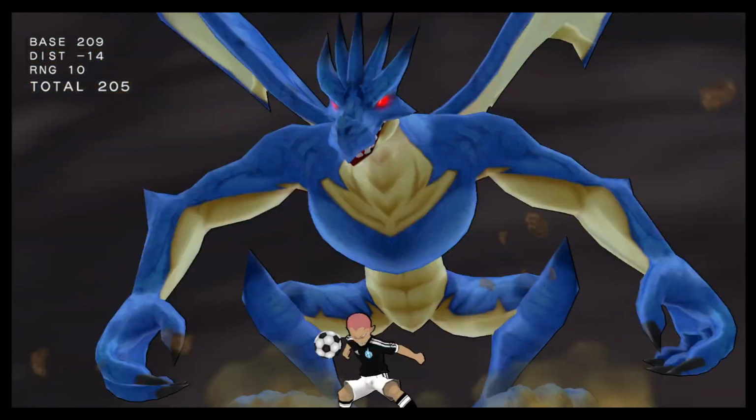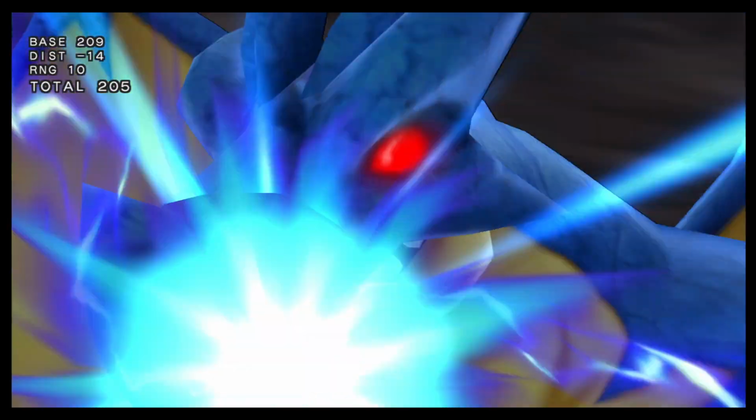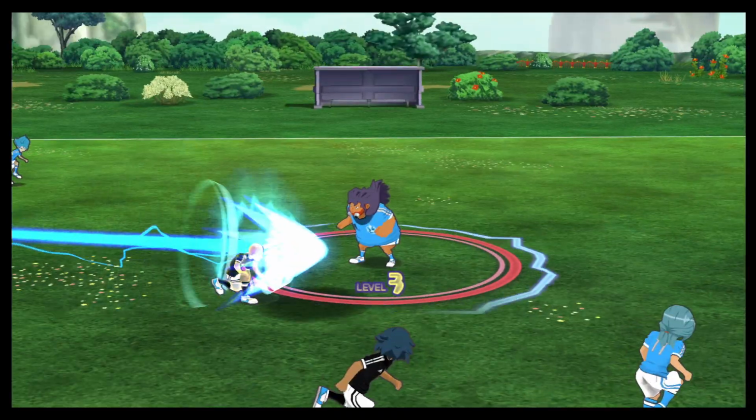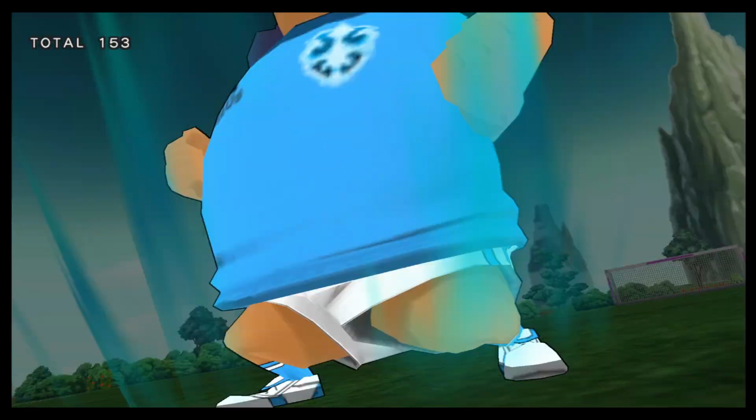And he gets the chain off with Dragon Slayer. That could have actually scored if I get less than 10 RNG. But Amagi is there, so I don't think we have to fear anything here.